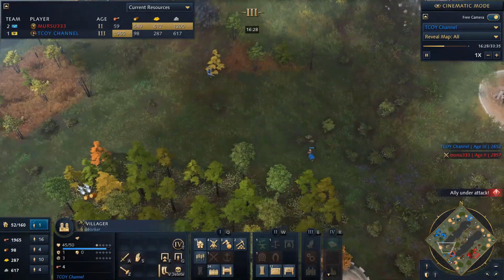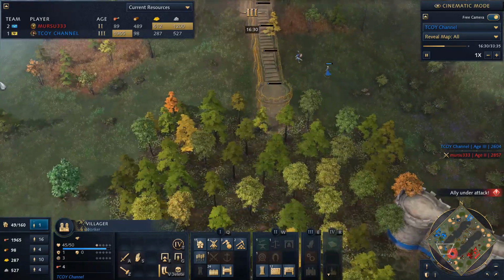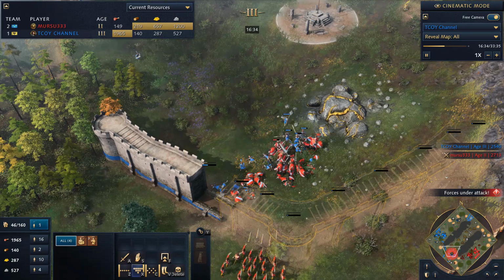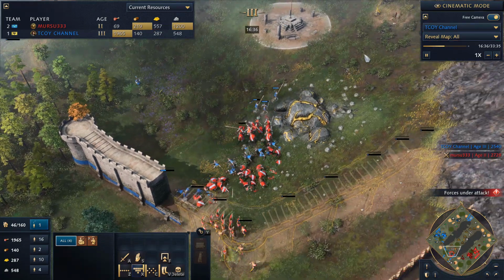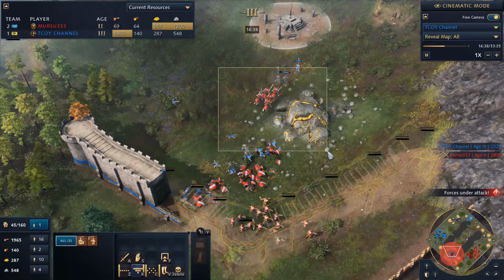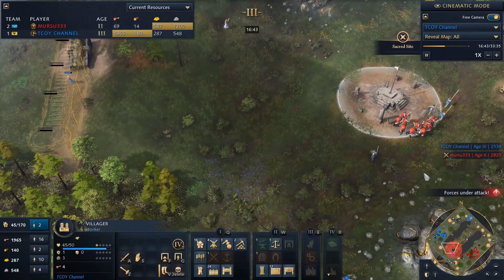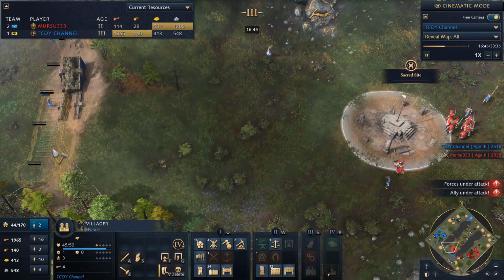And you'll see the villager go back to a wall right here. That's just going to help. And then I use the spearman to run away, because he's going to try and finish this off. Most players do. And that's just to buy this villager time to finish this building.